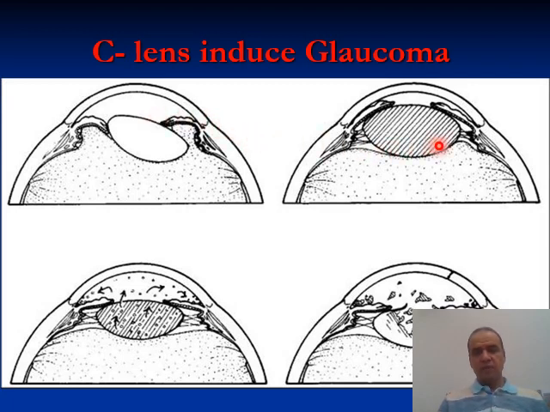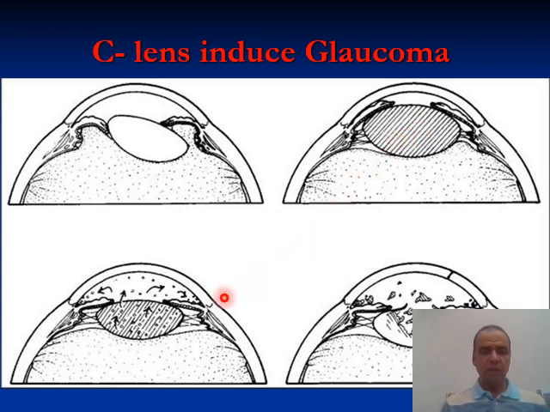Sometimes when the lens has a cataract, whether mature or immature, there is an abnormal permeability of the anterior capsule and fluid passes from the anterior chamber into the lens, leading to swelling of the lens and pushing the iris diaphragm forward, leading to pupillary block and inducing a glaucoma called phacomorphic glaucoma.